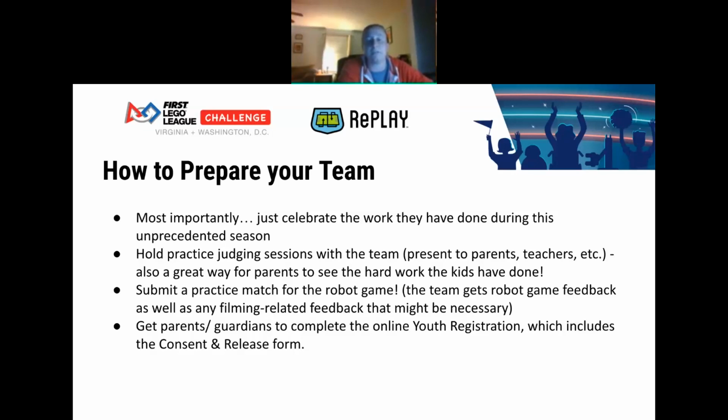As normal, all team members will receive participation ribbons. These will be either mailed to the coach or delivered depending on the local conditions. This is another reason why it's really important for you to make sure all of your team members are registered. If you do not register all of them, you may be in a very awkward position of having to figure out which 3 kids on your team, when there are 10 kids, get ribbons. So please register all members of your team. And then we will be giving the standard award trophies for teams that earn them. Again, they'll be either mailed or delivered depending on the local situation.